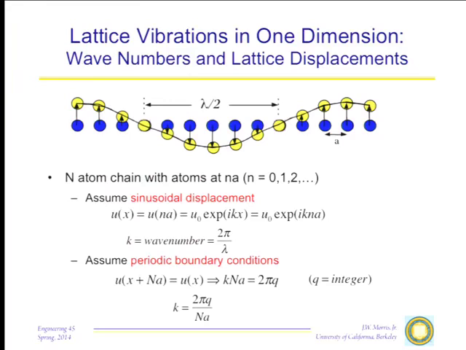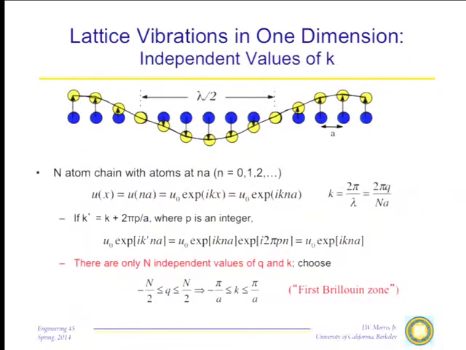So I've now replaced, which makes sense, I'm describing the vibrations of N atoms. N atoms, capital N atoms, only have capital N vibrations in one dimension. But I've replaced the individual ones with N waves. So I'm just replacing the description of individual vibrations with individual harmonic waves. The number of harmonic waves is equal to the number of atoms. The wave numbers are between minus pi over a and pi over a. This is shown here, the first Brillouin zone. And that describes the waves in the linear chain.